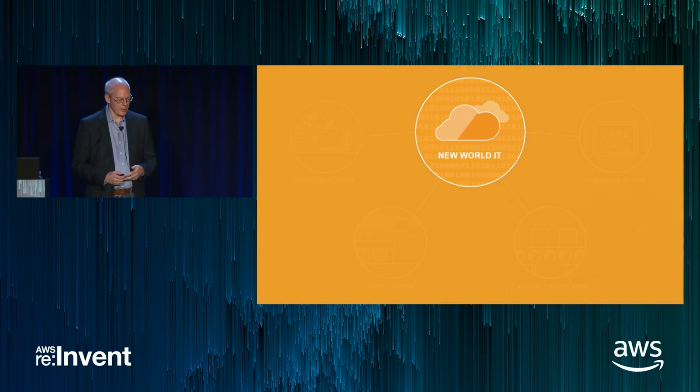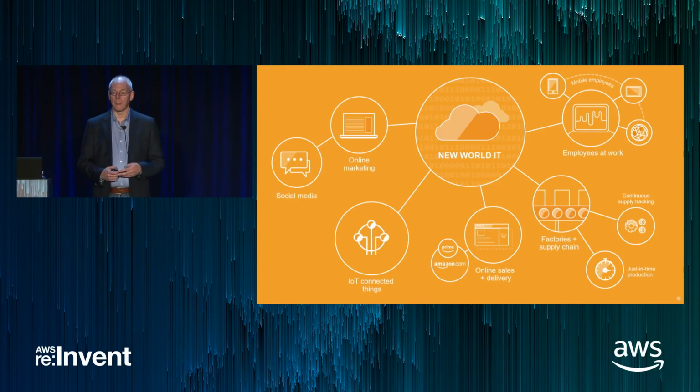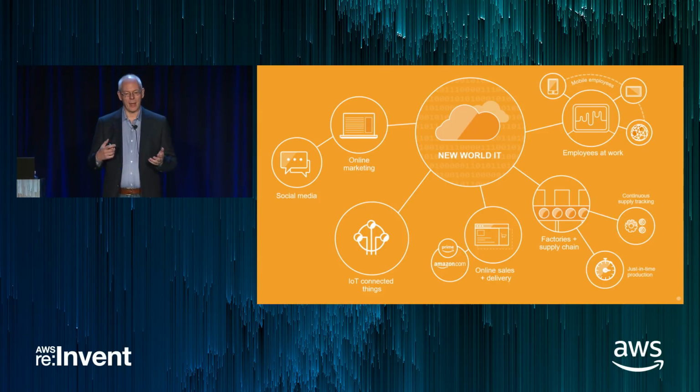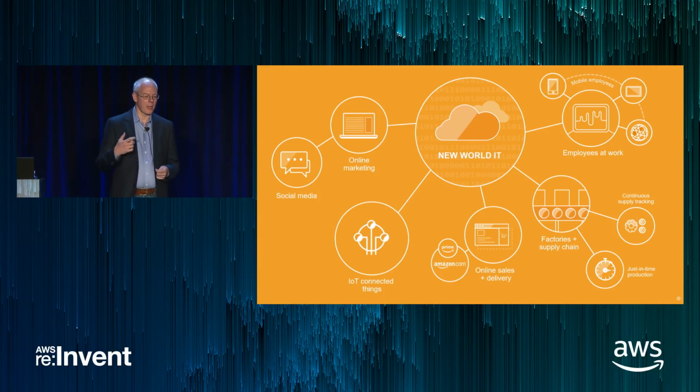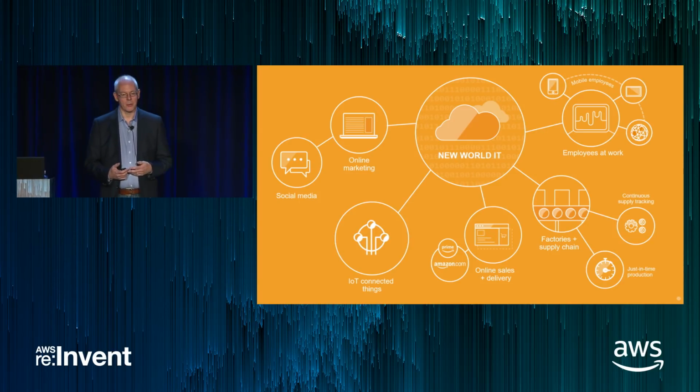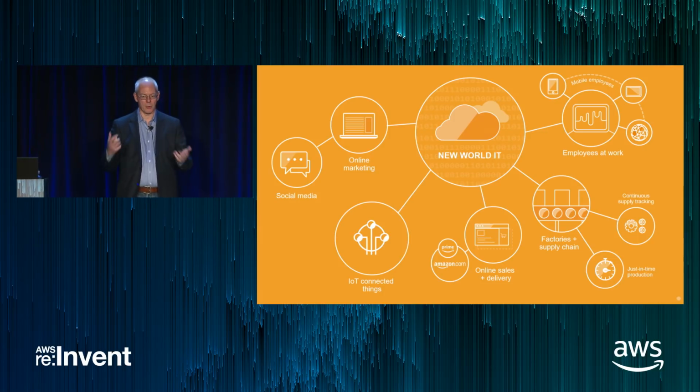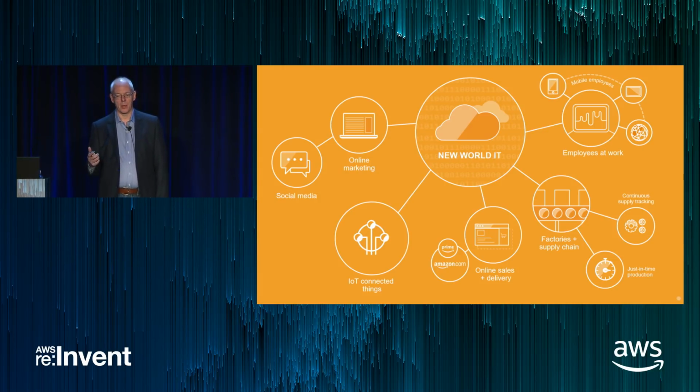So in the new world, it got a bit more interesting. Employees are now mobile, they're fully connected, you're building applications for them, they have all kinds of productivity aids that are actually engaging in what they're doing. Your factories and supply chain are doing continuous supply tracking, just-in-time production. You've got everything instrumented, in much more detail. You have online sales and delivery. The things you're making, you don't put them in a box and ship them. They are internet connected, IoT. They are reporting back to you all the time. And marketing's gone online, so you're tracking social media. If somebody says something bad about you on Twitter, you want to have a tool that will respond and engage with them. So this is the new world, and IT in this world scales with the number of things you've made, or the number of customers you have, or the number of people talking about you. And that is a radically different scale and a whole lot of new challenges.